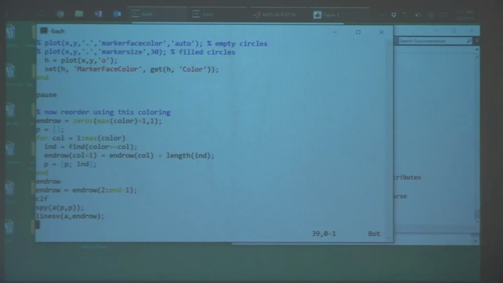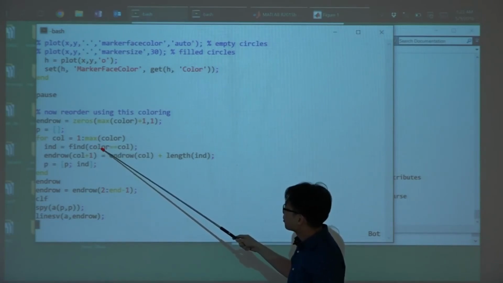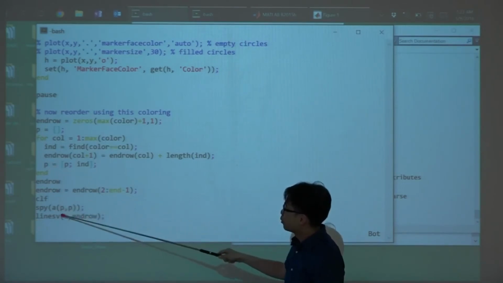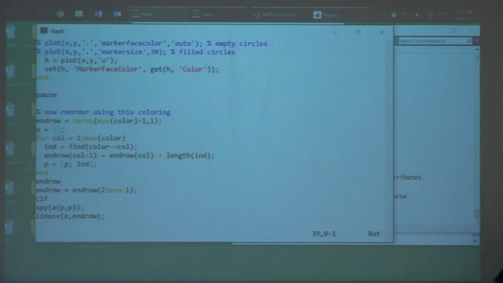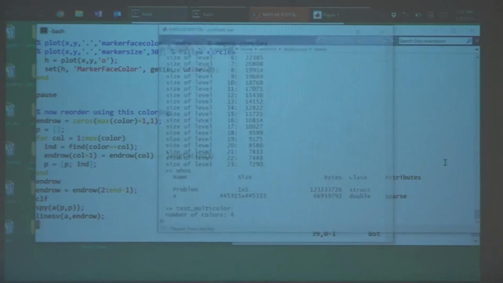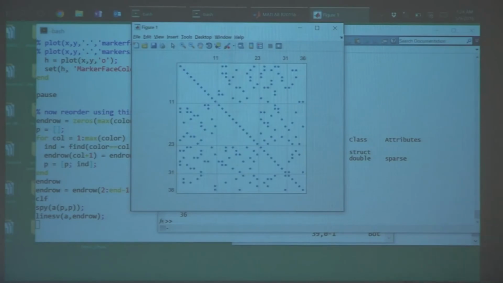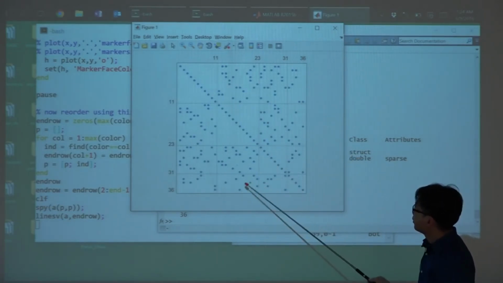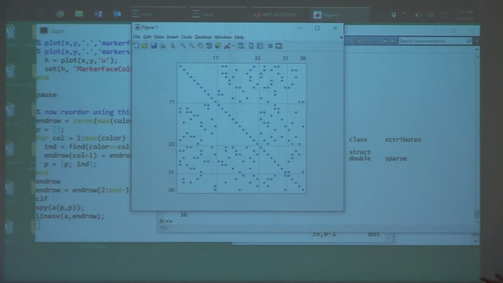And then to do the reordering, I basically do the same thing. So I loop over all of the colors. I find the indices with that color. And then I append all of those indices to my reordering vector. And then I'm going to plot the reordered matrix with some lines to show the block partitioning. So that's this. And here's the resulting reordering. Right, so there were 4 colors. These lines show where each color begins and ends, and you can see that the diagonal blocks are diagonal. And if we were to apply a reordering to this, then we'd only require 4 colors.